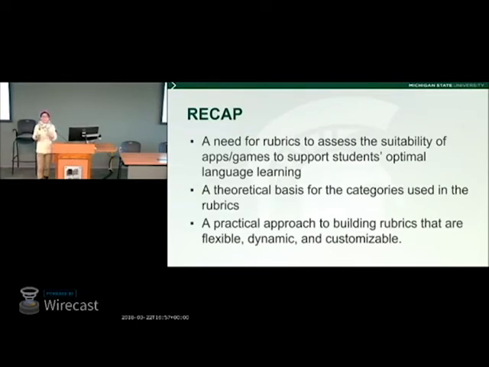So to recap, we have identified a need for rubric-based assessment for instructors in particular. And these rubrics will be theory-based. And ultimately, what we would like to create is a software that will enable instructors to come and build their own rubrics. So rubrics that are flexible, dynamic, and that you can easily tailor. So I see something like, we have universal categories that can be applied to all foreign languages, and then another category that is specific to a particular language, and then yet another attribute that is specific to a particular task that needs to be learned.